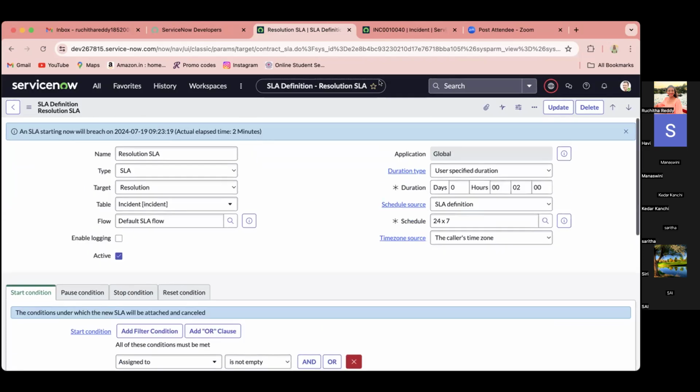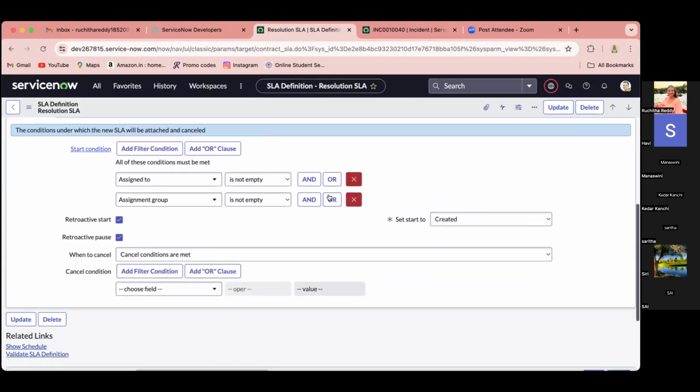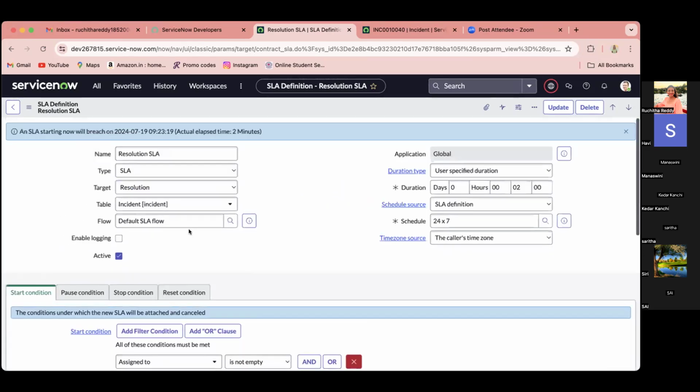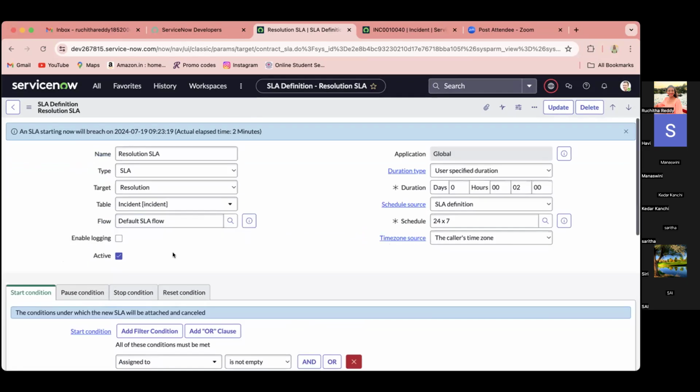The best way is you need not check the retroactive start, because from the response time it takes and it resolves. So the time will be calculated from the response time. The response will have the stop time, right? After that stop time, the time it takes, the 2 minutes will be sufficient. So that's the difference about retroactive. Exactly, you are right.